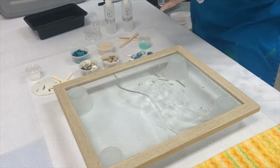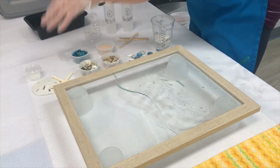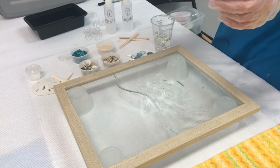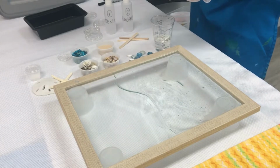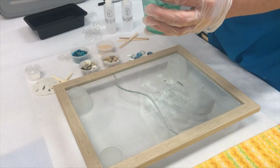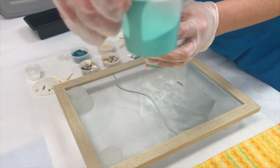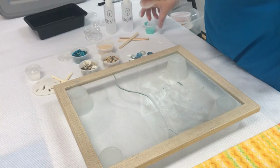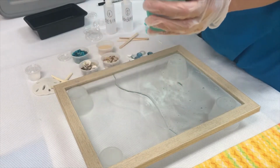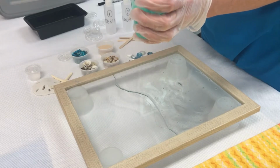All right, and now we have some resin left in our cup. I'm gonna pop open my paint. This is not a lot of paint, but this is actually way more than you're gonna need, okay? So I'm gonna use my little stick and just scoop a little bit right into my cup, okay? And I wanna mix, mix, mix, mix, mix. Okay, stir that in. And you'll notice, I barely used any, okay? Just one little scoop. And from that amount of paint, you're gonna see how this pours and looks on my finished piece. So if you wanna add more, you'll have an idea of what one scoop looks like, all right? So make sure you really mix that in.